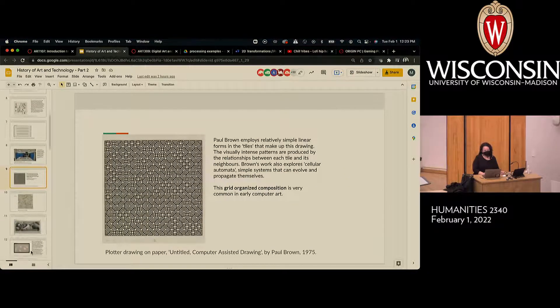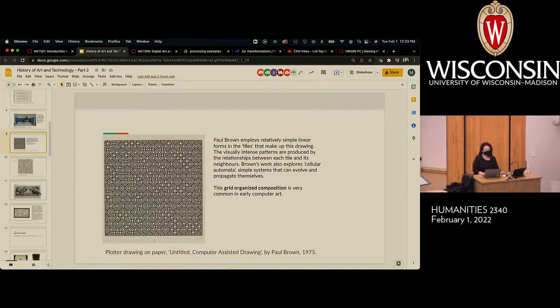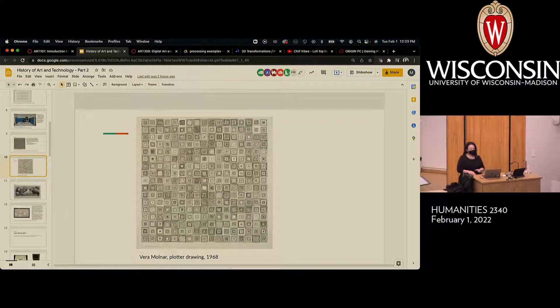When we look at early computer art, we see common tendencies: a lot of grid-organized compositions and linearly-dominated compositions. This particular image is a really good example because it takes something regular — like the grid — and then imposes a series of variations on it. That's a really common strategy in early computer art. This artist is basically called the grand dame of computer art. She's not the only woman in early computer art, but she's certainly the only one known in the field today. She's actually 90-some years old, lives in France, and is still making this work. If you're in the mood for an uplifting video about an artist, she's a good person to Google.